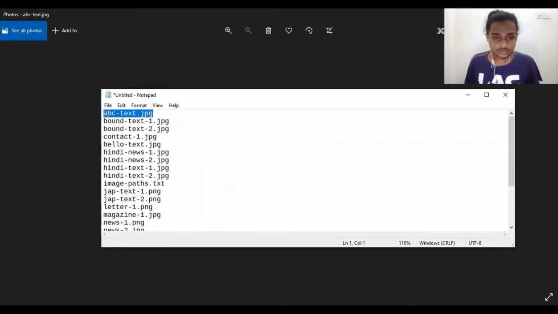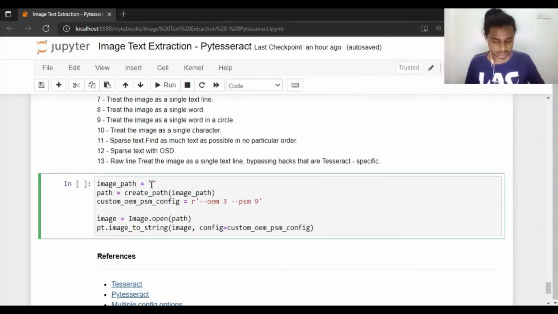I'm going to copy the path for my abc text file, then read my image and extract text using this custom configuration. First, without a custom configuration, I'm going to extract the string without explicitly specifying any custom configuration.